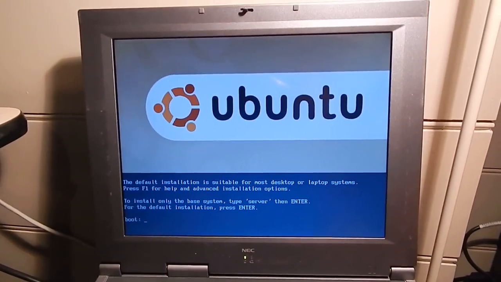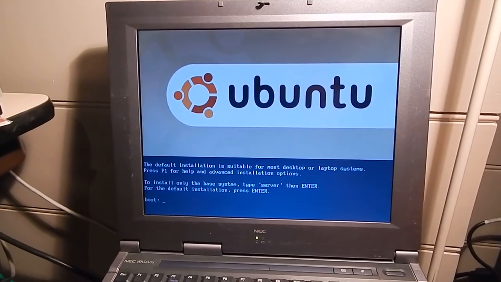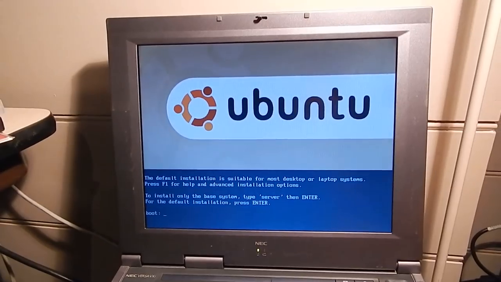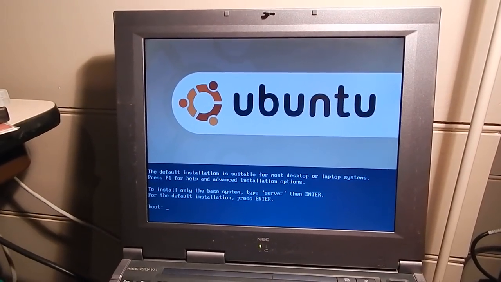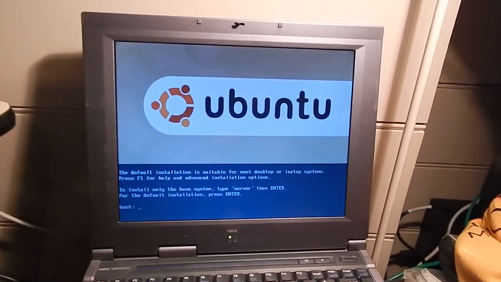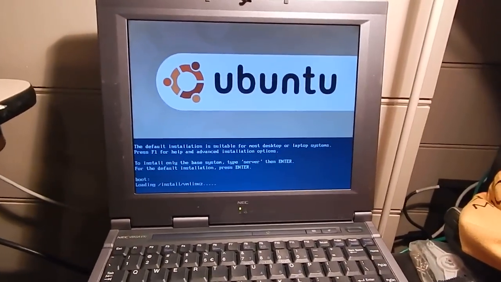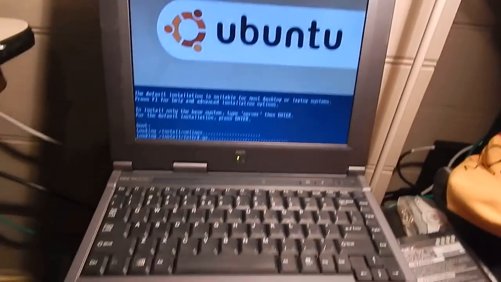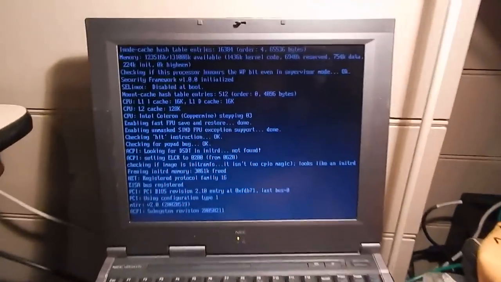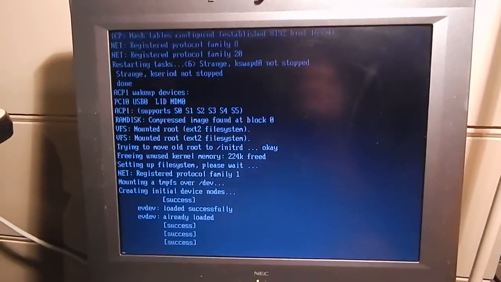I used to run this version of Ubuntu on PowerPC machines just for fun. And, you know, it was totally useless back then on a PowerPC machine. I ran it on my Dell Inspiron 8200 I had back then, which was the first Windows laptop I ever had. Pentium 4 Mobile. Let's boot this just for old time's sake. Ubuntu 5.04 is actually already installed on the whopping 6 gig hard drive on this computer. But we might as well watch the boot sequence. Remember when Linux looked like that when it started up?